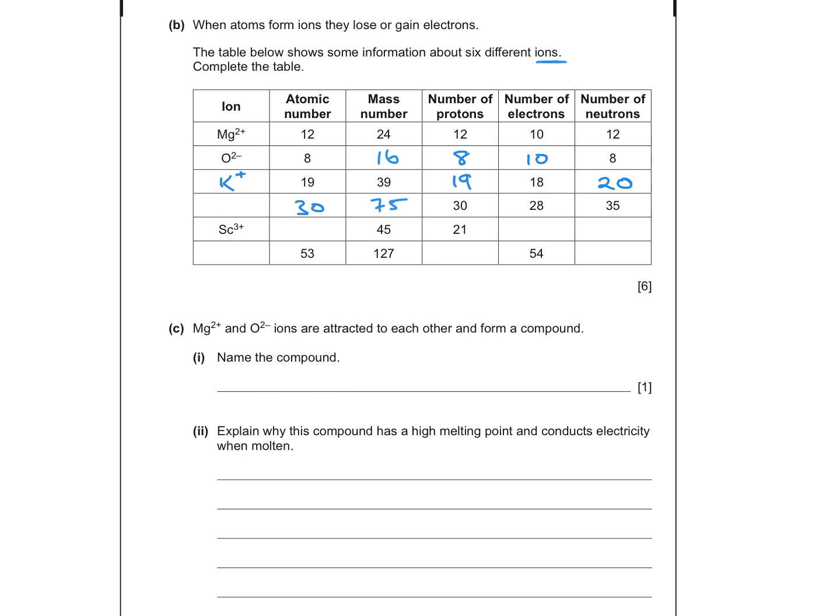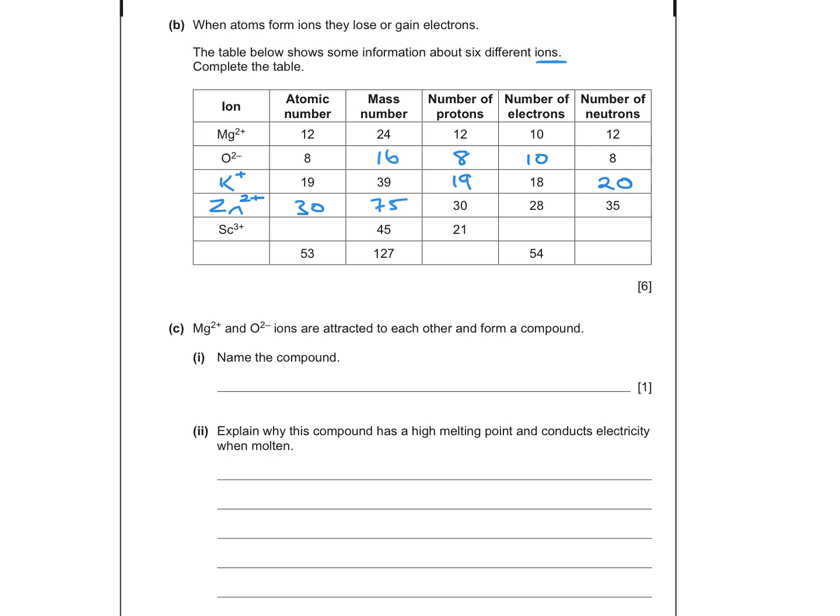And then looking at the protons and the electrons, I see that there are 30 protons and 28 electrons. So 30 positives, 28 negatives. I have 2 extra positives, so this ion is going to be 2 plus. Well, it has an atomic number of 30, and if I go to the periodic table, I find that zinc has an atomic number of 30. And I've already worked out that it has a charge of 2 plus.